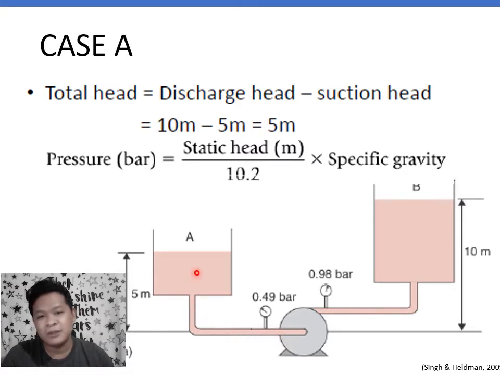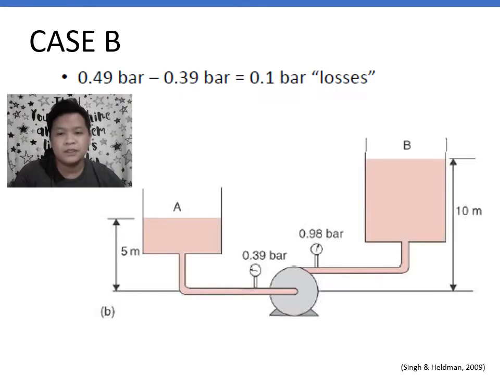Okay? So, in short, this 10 meters less this 5 meters, yung total work na lang na kailangan gawin ng pump is 5 meters total head. Okay? Of course, this does not take into account yung mga friction dun sa system mo, etc. Basic assumption to. Okay, so that's the first case. So, less yung effort ng pump kasi mas mataas yung liquid level sa suction side kesa dun sa level ng pump. Right, so in this case naman, it's the same as case A.